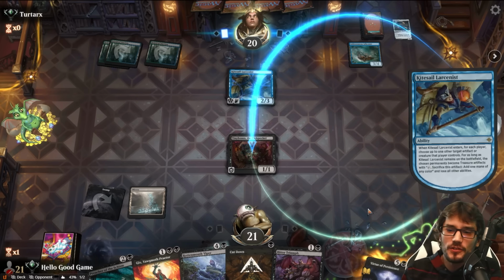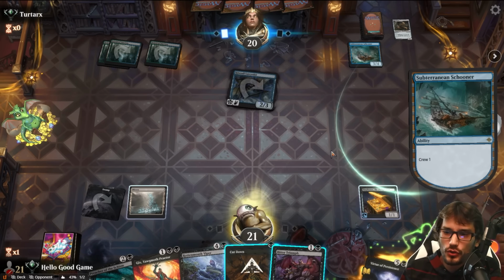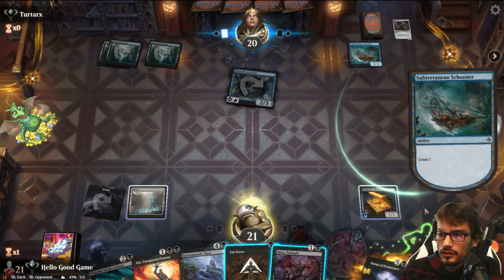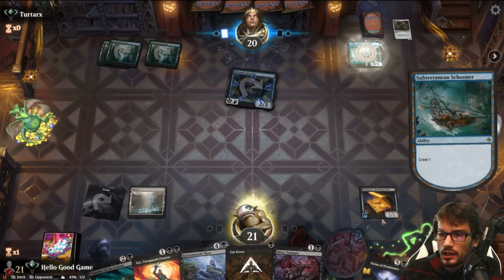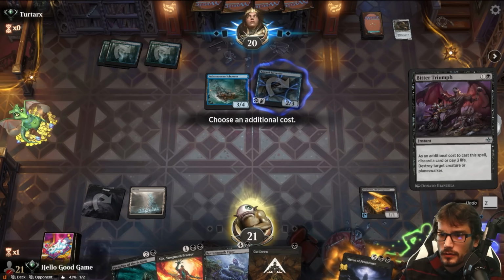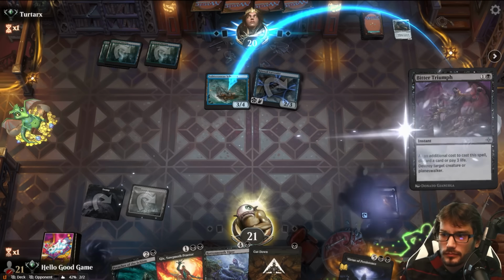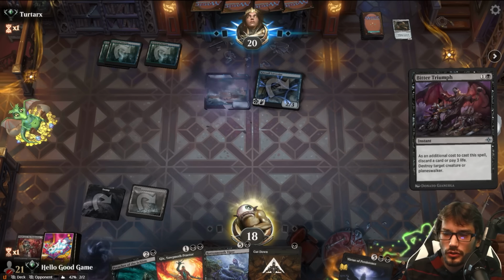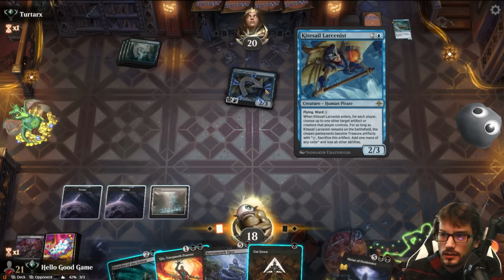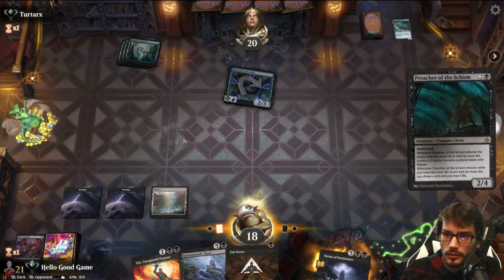Hey, a land. We can use that to ramp. One treasure, please. I'm gonna take that now. Put that treasure to good use. Yes! Ward 1. Creature is a go.